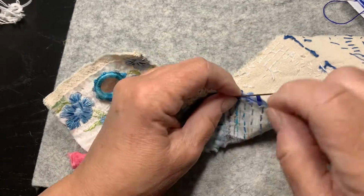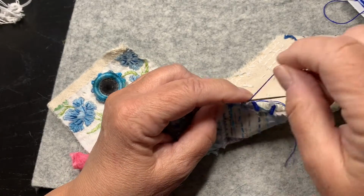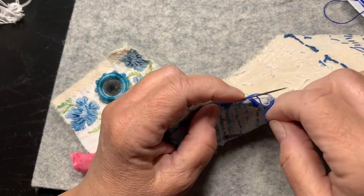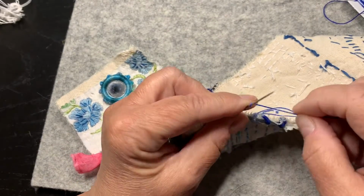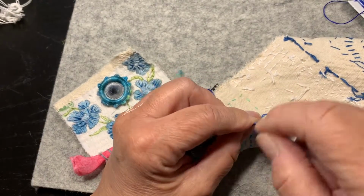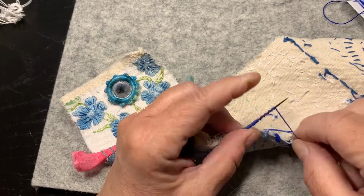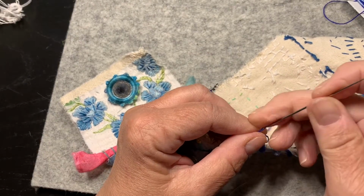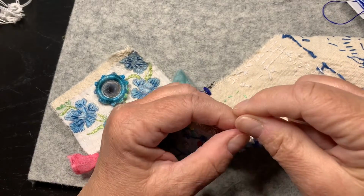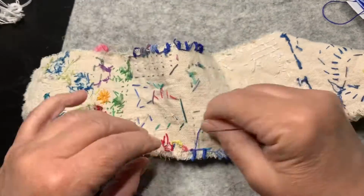Okay. 1, 2, 3, through 30. Okay. Now, these do take a lot of thread. That's one thing about them. They certainly do. All right. Yeah, I think I like it better when I actually anchor it to the back.